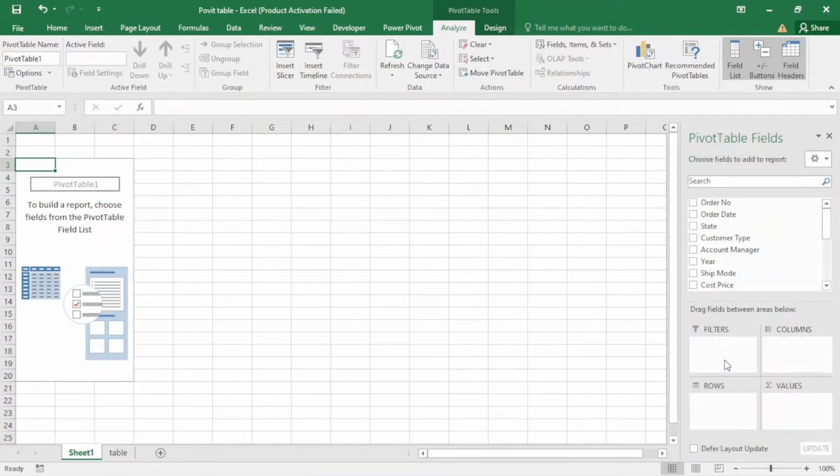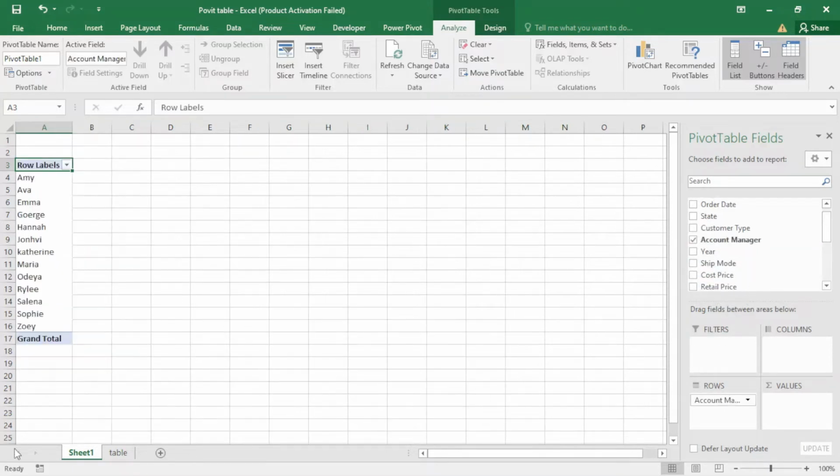So here I want to create just for account manager, and okay. So first of all, I just drag this account manager. I want this to be in the row. You can see I have the account manager here, and I want to here have the years.